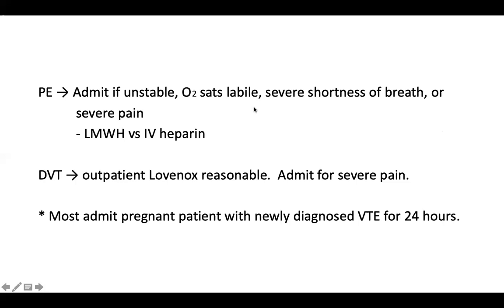So we used to put all these patients in the hospital right away, but it's a little bit less consistent across the board now. And if they've got a PE, we admit them if their saturations are labile or they have severe shortness of breath or severe chest pain because we're worried about them. But if a patient has mild shortness of breath, their O2 sats are normal, you don't see a lower extremity DVT, or if you do, it's small, these patients are perfectly safe to be started on low molecular weight heparin and sent home.